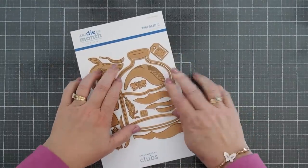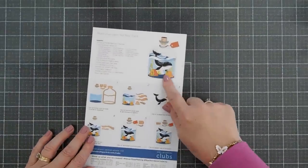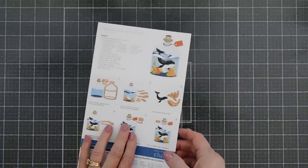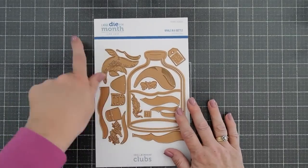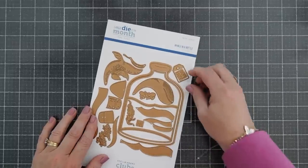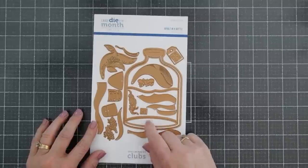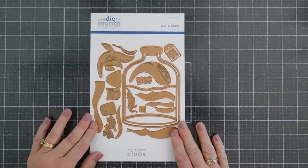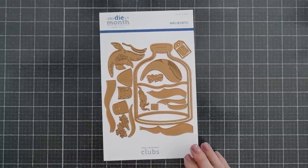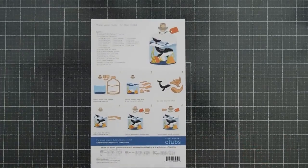Let me flip this around and show you the back side. This is what it creates. I think this is so neat. It has a whale with some greenery, and you have some waves and some splashes. I love the little tag even. The "for you" comes out, so you can stamp a message on there, or you can insert the "hi." There's lots of elements for scene building on the bottom. So we're going to die cut everything and then create a bottle here.